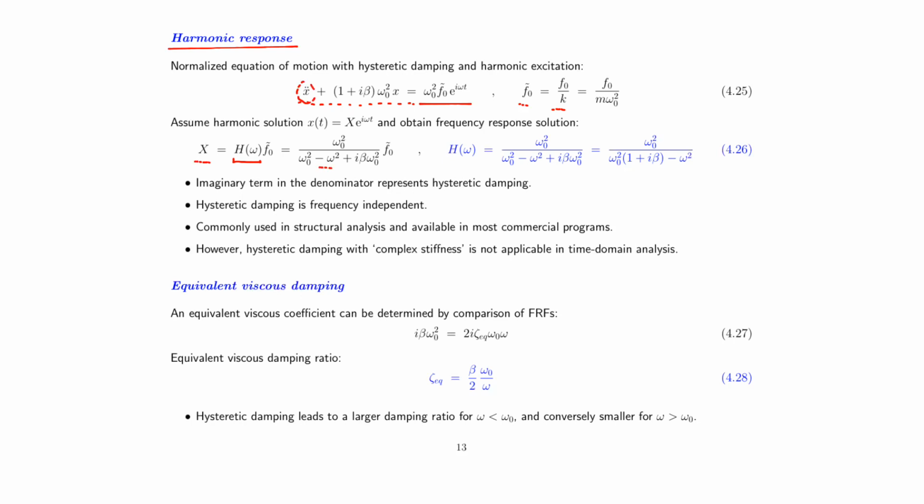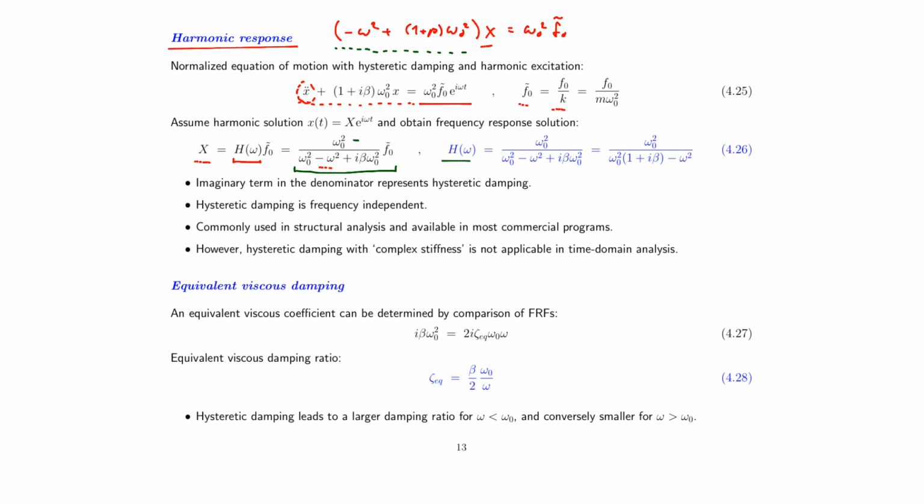That gives us a minus omega squared. So we will have minus omega squared plus 1 plus i beta, times omega 0 squared, and then we'll have X equal to omega 0 squared F0 tilde. So when we identify or isolate capital X, we'll need to divide by the parenthesis, and that is what we see in this expression here, where the omega 0 squared appears in the numerator, while the parenthesis from the left hand side will appear as the denominator.